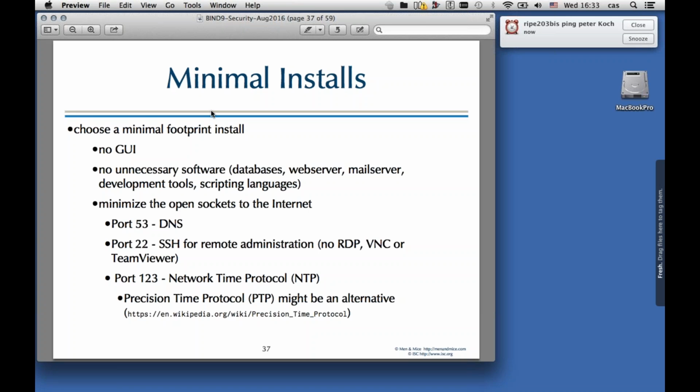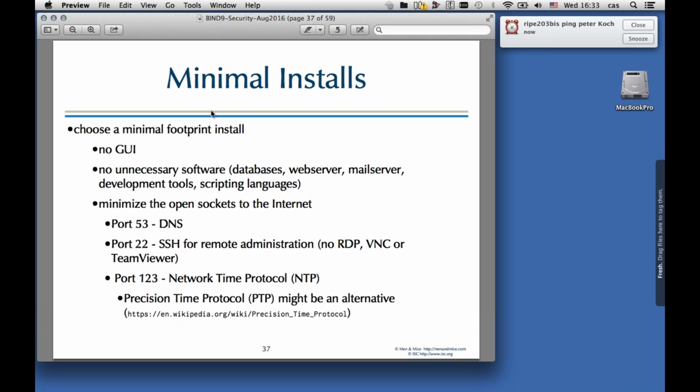Minimize the open sockets to the internet. A DNS server should only have port 53 open, port 22 for Secure Shell, for remote administration. Try to stay away from VNC, RDP, and something like TeamViewer. Just too much attack surface there.